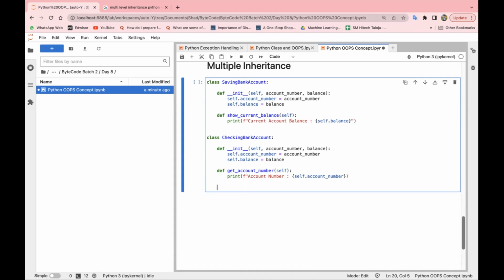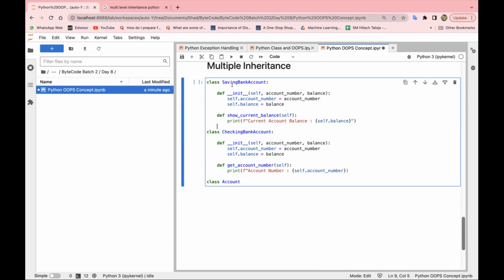Now if I create a main class, I want to create banking account numbers from both, I want to inherit the properties of both of the classes.